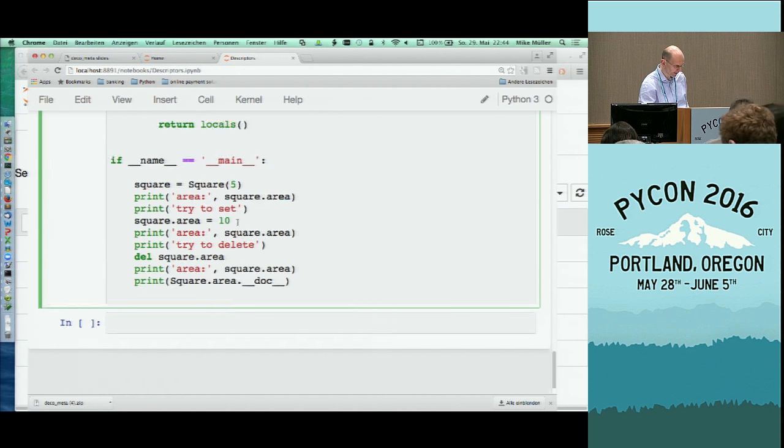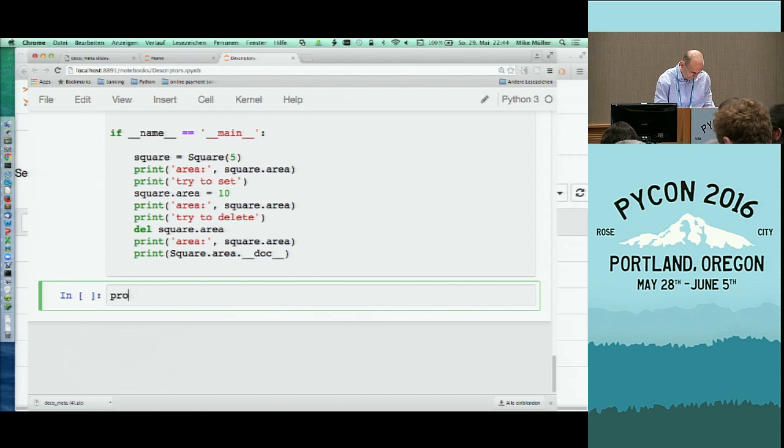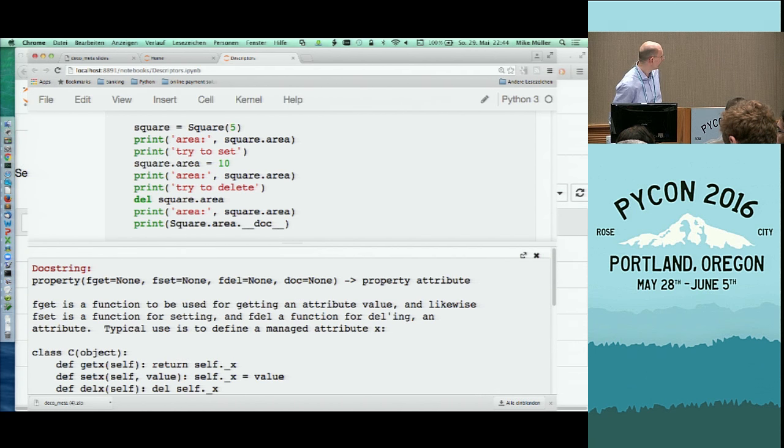So let's look at this in steps. First of all, property. If you look at property with a question mark, or you just say help, then you get the help, and you see property takes keyword arguments, fget, fset, fdel. So for this way, I have to call them exactly like this, because I just supply them with a name, and I use a dictionary to take them apart. So locals gives me a dictionary. A locals call gives me a dictionary with these things in there, with a name and the value. And then I have this dictionary, and then I can use it. And that's why I need this doc.